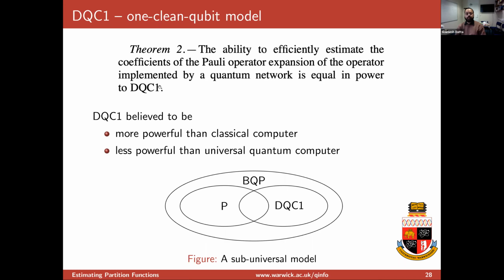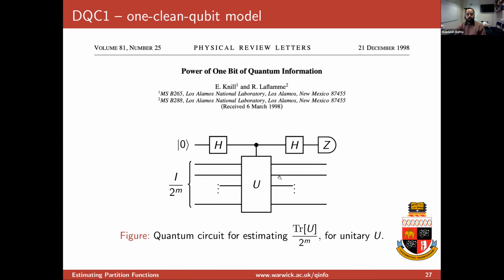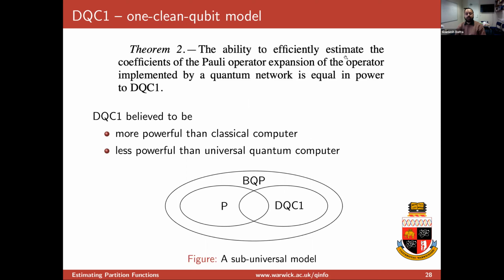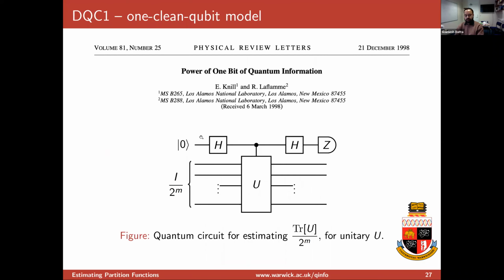So when they say operator implemented by a quantum network, what they basically mean is a unitary gate, right? This is before the language of quantum computation had become standardized. And what they're saying is that the ability to write a unitary operator as a linear combination of Paulis and tensor products of Paulis is what they call DQC1 hard. So it's what's called a hard problem for this complexity class, if you're familiar with complexity theoretic terminology.